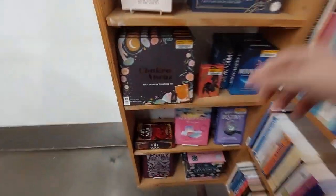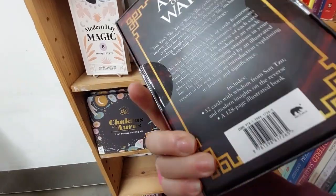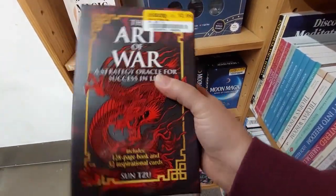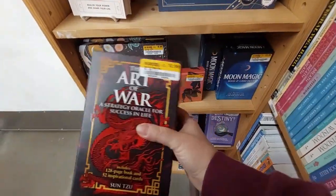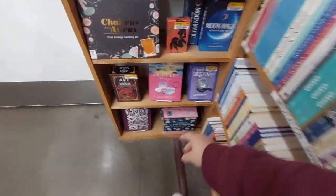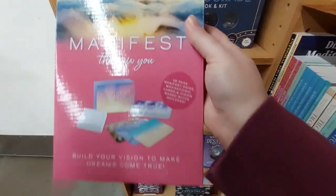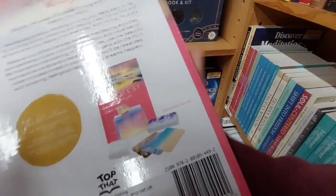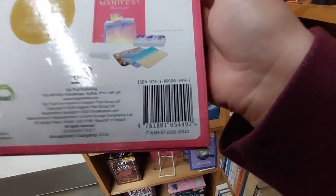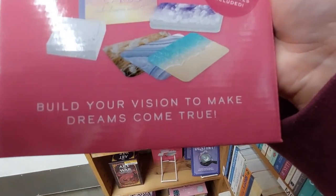Sometimes they have some — oh! This was locked up at the other one. The Art of War — it's an oracle. I actually looked this up on YouTube. One side has an image and the other side has the verbiage. I kind of don't like those types of oracle cards, but the box looks really cool — the cards are kind of plain looking. Manifest the New You — this looks like... this is that same company that makes those other ones I opened at the other Half Price Books. The images on the front are cute and nice.